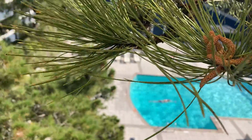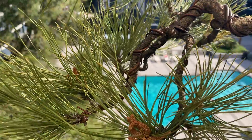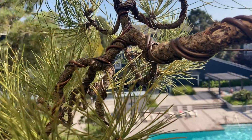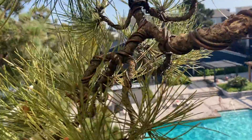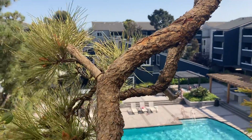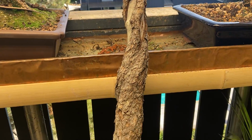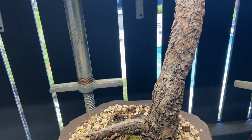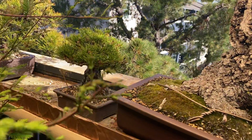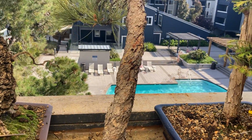But, yeah, really nice looking branch work on this. The person I got this tree from really was on their wiring game, and I appreciate it daily. I appreciate the work they did on this ponderosa pine. And unlike the Japanese black pine, which, like I said, I'm no longer as intimidated by, it's nice on days to just take a small tree on the bench and, it's almost like snacking or something, just sit there plucking away at those needles.